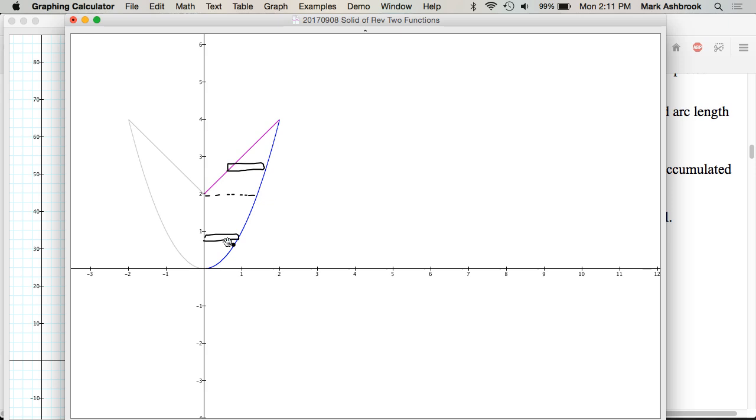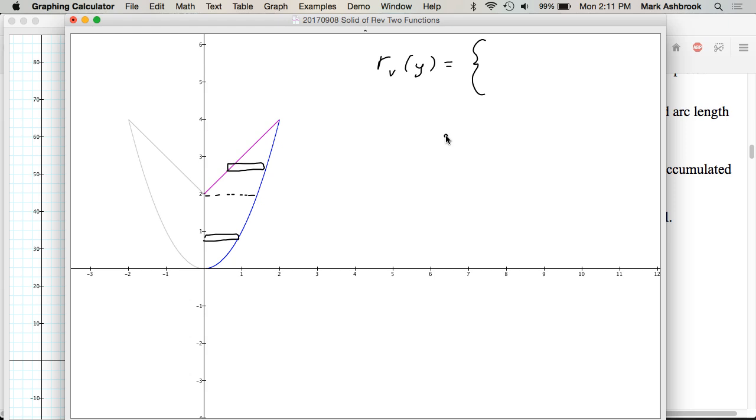Right, and so we're going to have a different rate function, rate of change of volume, as y changes from 0 to 2 than when y changes from 2 to 4. We'll have a different rate function, right? So we'll do each one, and we can write that rate function piecewise. And if we've got the correct rate function piecewise, we only need one volume function, right? We can just use that rate function that's correct for all values from y equals 0 to 4. And we don't need a piecewise volume function because the rate function is correct for all values, right?